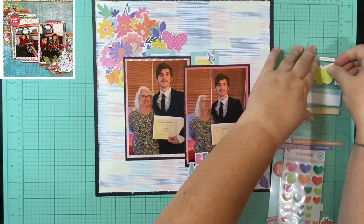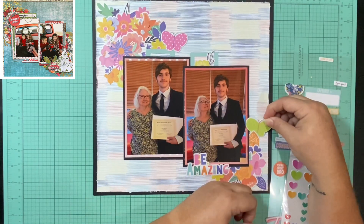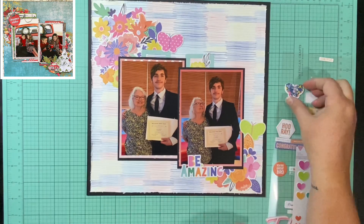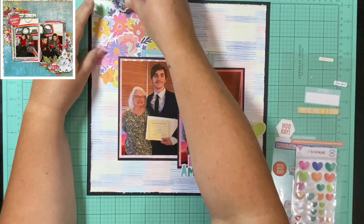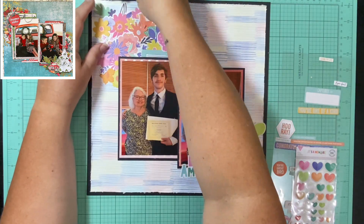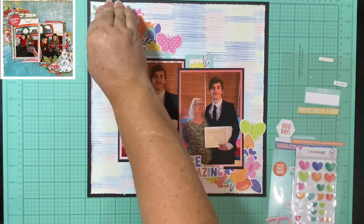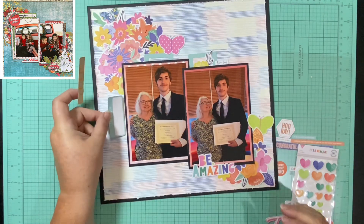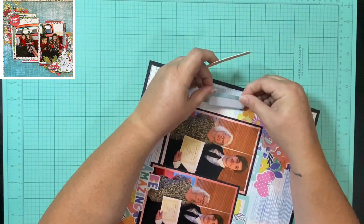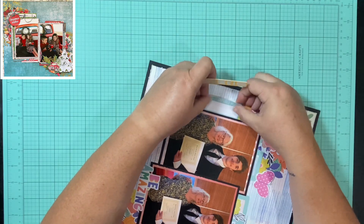He is taller than anyone else in our family. My father was the tallest at six foot one, probably six foot two in his younger years, and my nephew towers over everyone. He's taller than anyone in his class — probably taller than most of the people at the high school. He's a very tall kid and of course very slender, which makes him look even taller. We joke with him all the time about how short he is.